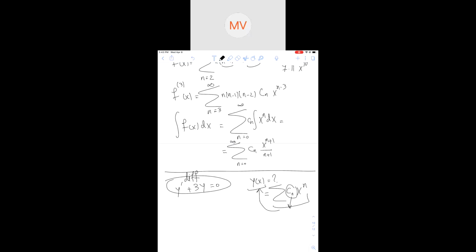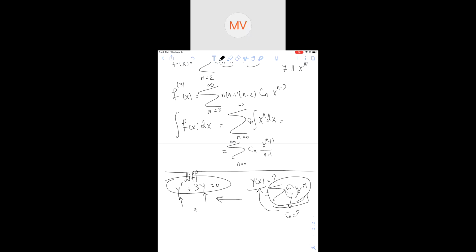So we start with the assumption that the solution of this differential equation is a power series, right? Then we have to differentiate it and put it here. We have to put the function itself right here. Then we get two power series, and then we have to manipulate the coefficients of those power series to figure out the form of the coefficients. So eventually we want to figure out what exactly the c n's are. That's what we'll do when we come back on Monday.